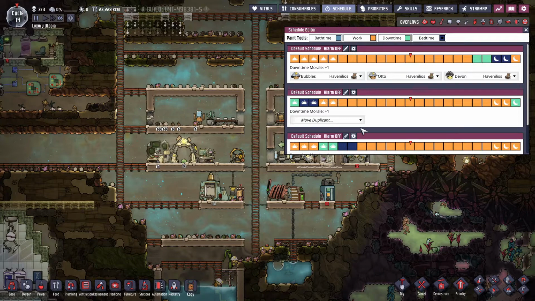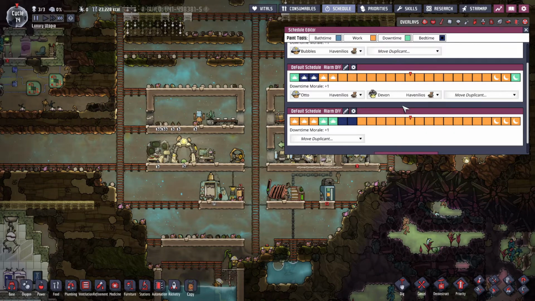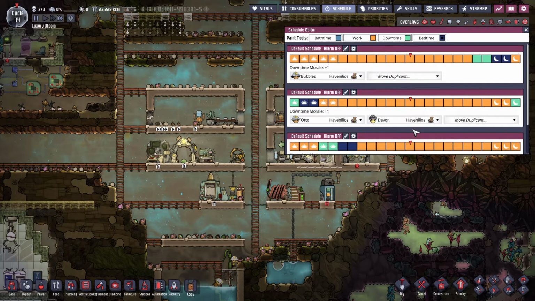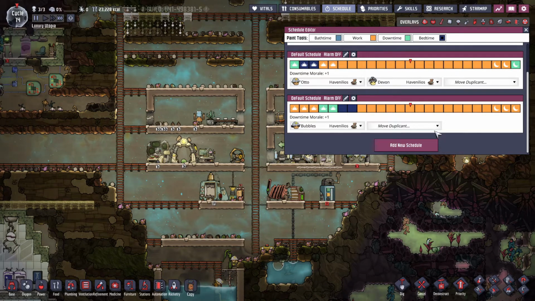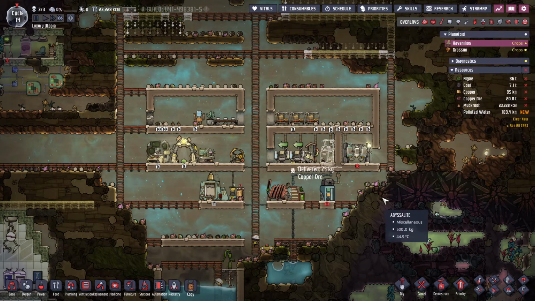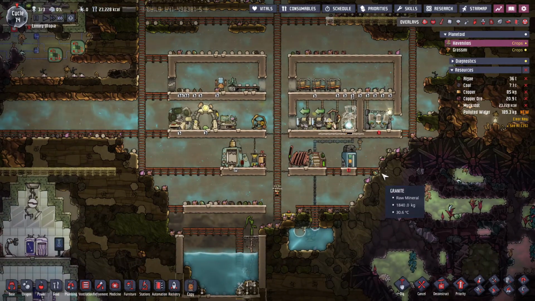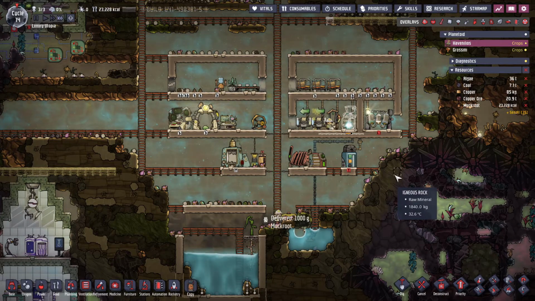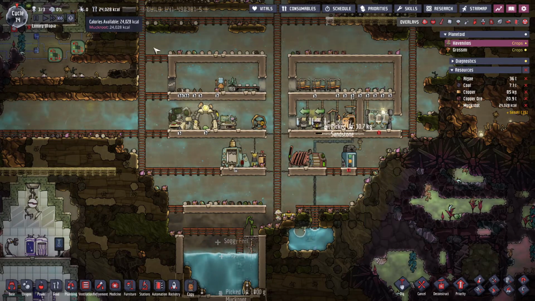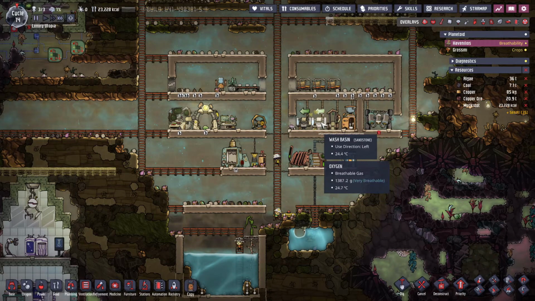In the meantime, we can also move some schedules before we forget again. Otto and Devon to here. And maybe I can sneakily get Bubbles into here if she can make it. But that's a long ask. It's gonna be a long day for her. Food is still good. We have our first lavatory. Nice.